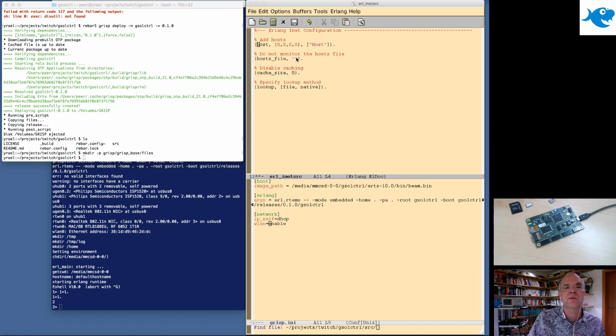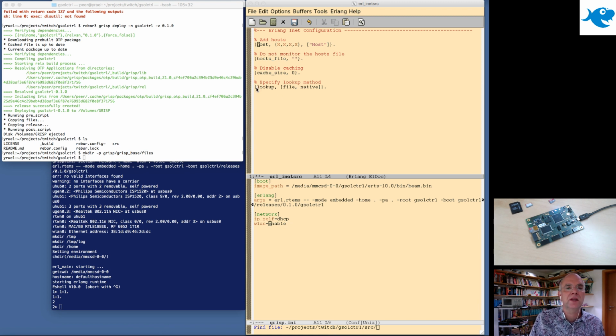Here you can actually tell it where your host file would be. You could have an etc/hosts style file here, which it would try to use by default. But here we say host file empty string, so don't look at the host file because there is none. And we don't cache anything. It doesn't make sense here anyway.